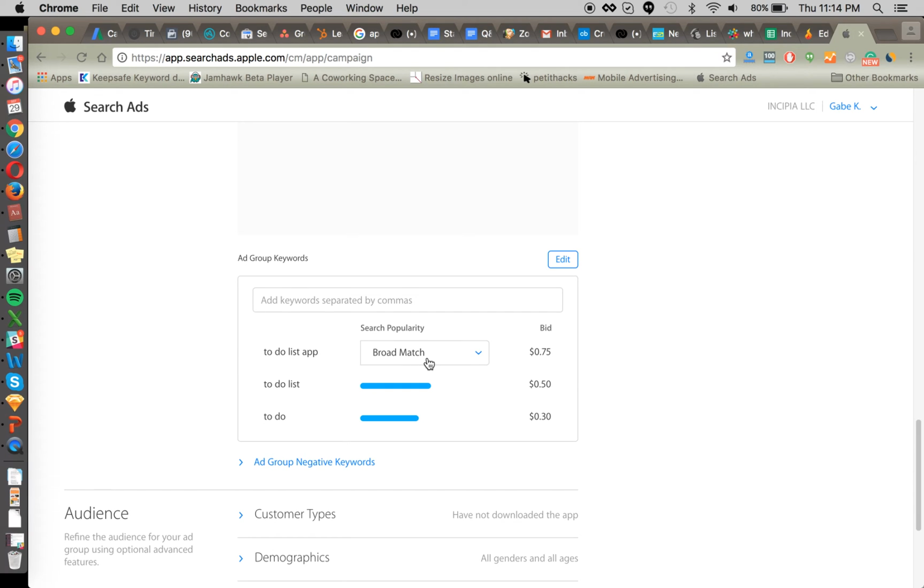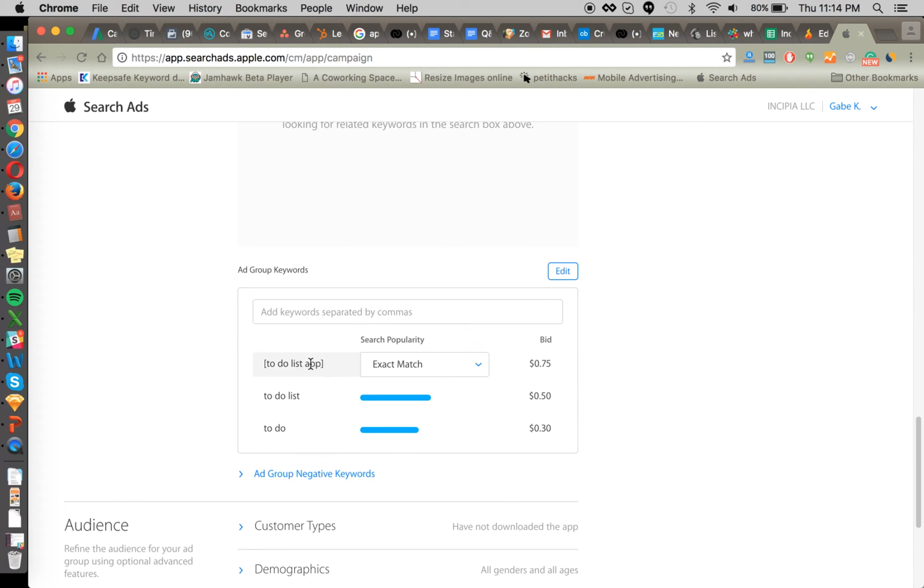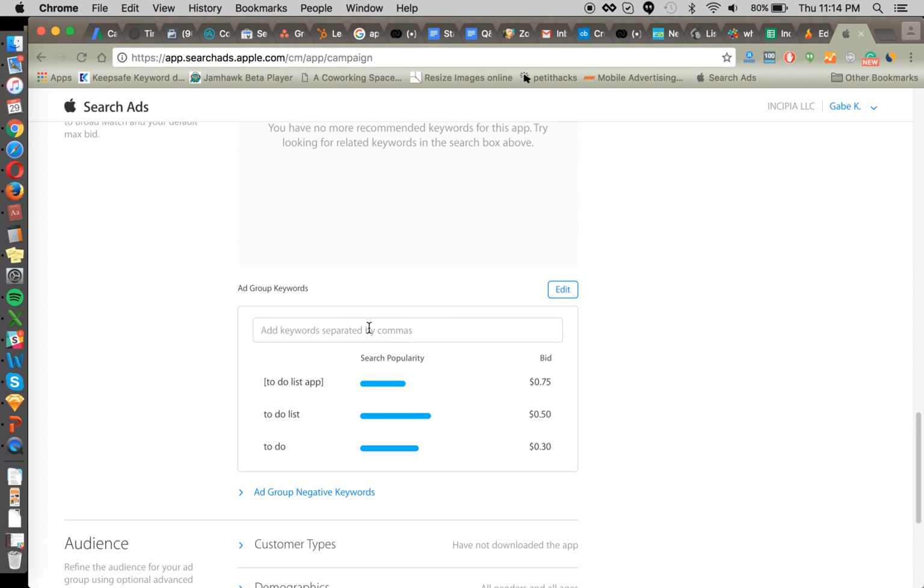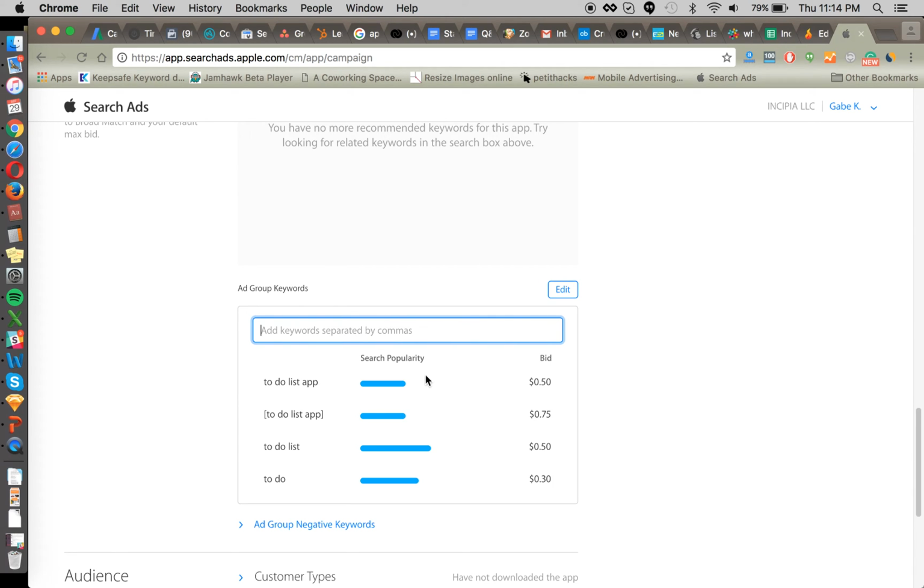Broad matches will have lower conversion rate, but much more volume. Exact matches will have much less volume because you require an exact match, but much higher conversion rates. It's recommended for keywords that you care about, use both exact and broad match, and then vary your bid for those different match types. So for exact match, we're probably willing to pay more. And for the broad match, we're probably willing to pay less because the conversion rate is different.